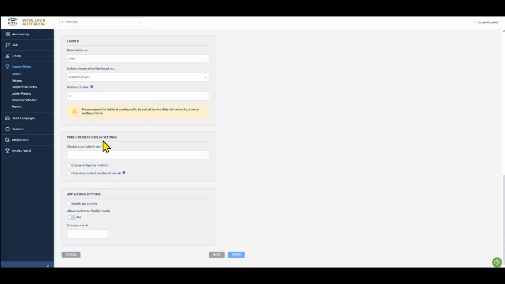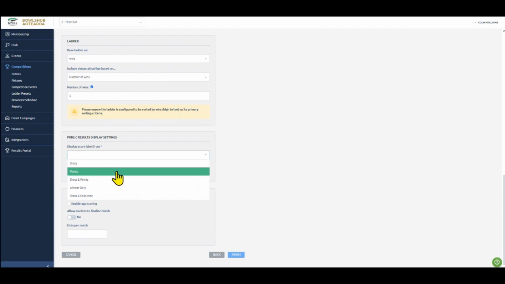And moving on to public results display settings, a couple of options here. This is just going to determine what is on your results portal. Shots will say player 1 beat player 2 21 shots to 20. This will be the default for most competitions.